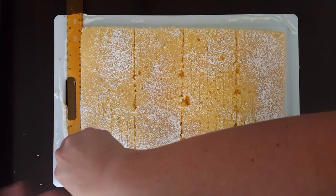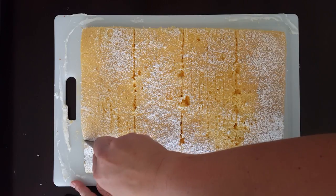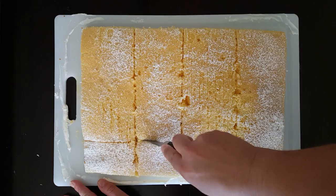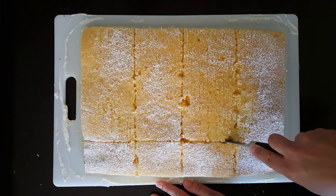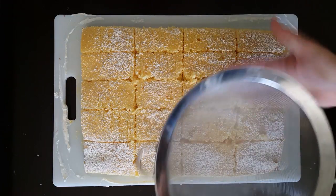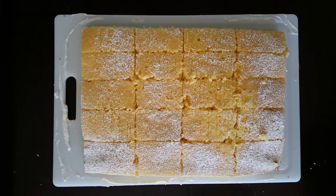I do pull out a ruler and mark where my cuts are going to be so I have even bars, but you can just eyeball it if you want. I've already done the vertical slices, and now I'm doing the horizontal slices through the cake to give me my bars. I have now completed all of them, and now you see why I say to save the powdered sugar for last, because the cake will absorb it. I just got too ahead of myself, but you can see in the middle where the powdered sugar started getting absorbed.